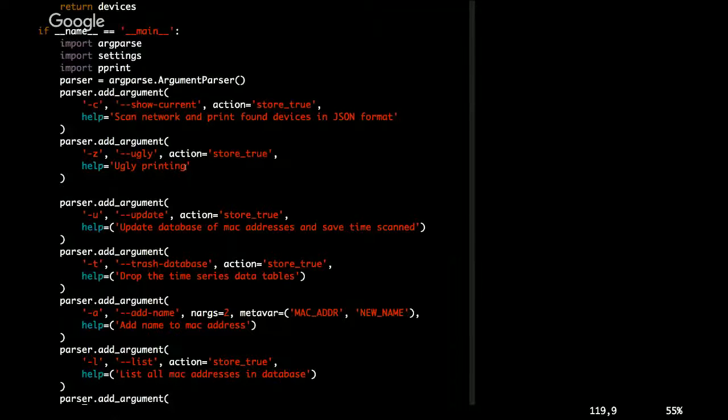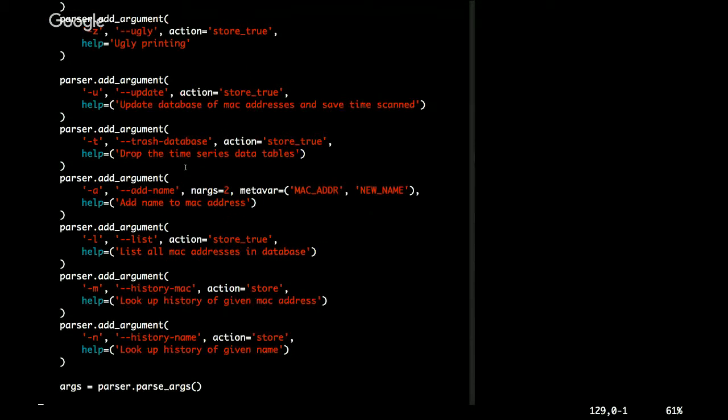But if, for example, this add name command line option has two arguments, the MAC address and the new name, it'll create that argument for you. So you put all these different options and add all these arguments to your parser.